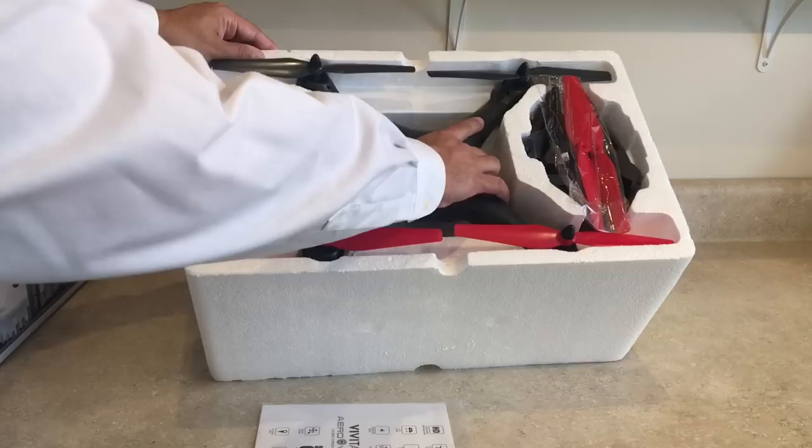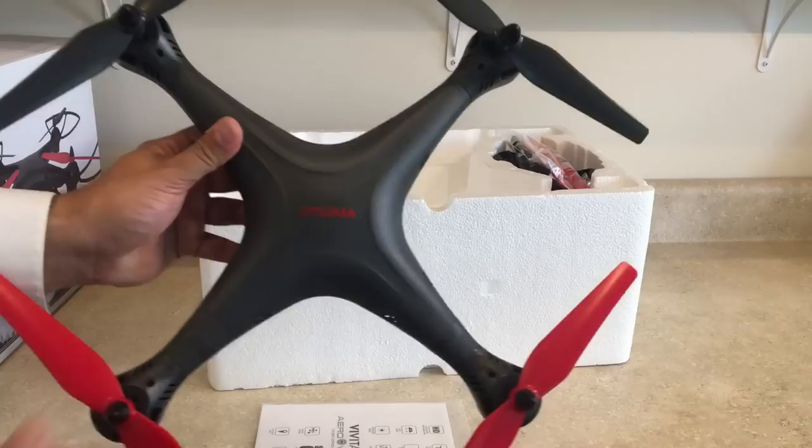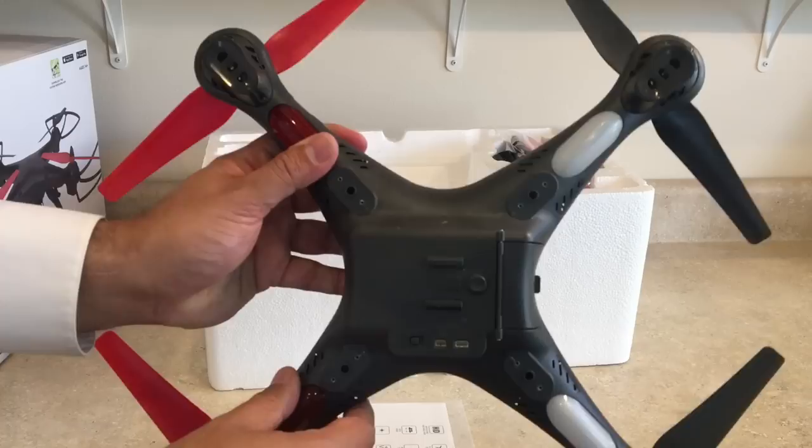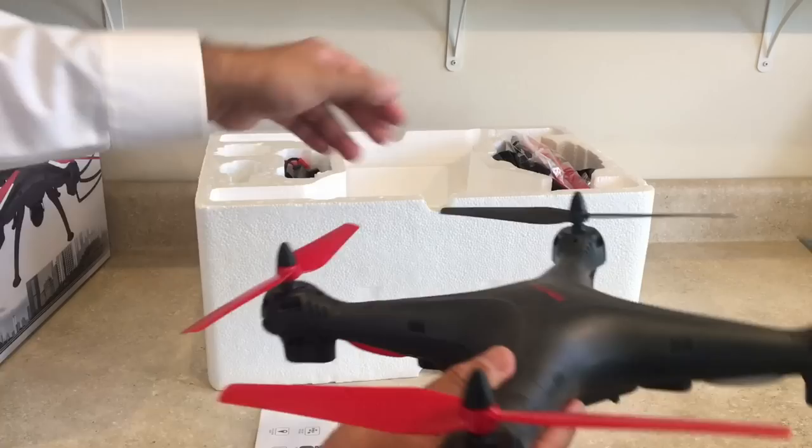Here's the drone here, and nothing has been installed, so it doesn't have its landing legs or a camera or battery or anything on it. It's just in its plain form. And it says Vivitar, and it has a pretty good construction and pretty nice little quadcopter. This is a SYMA X8 variant or clone, so pretty cool. And we'll just set that right there.